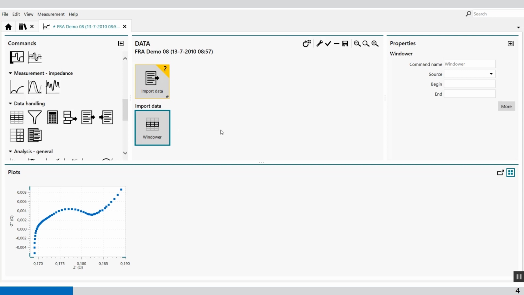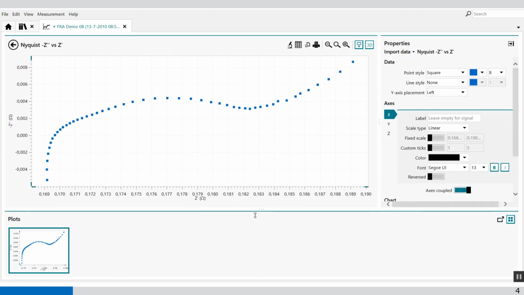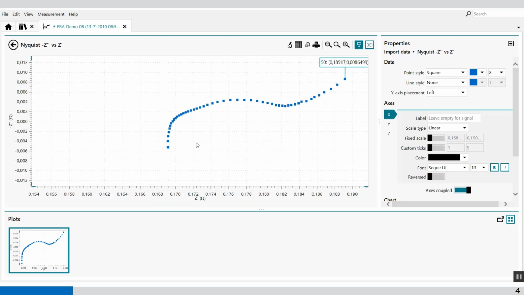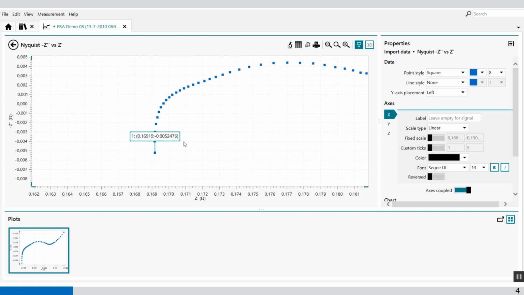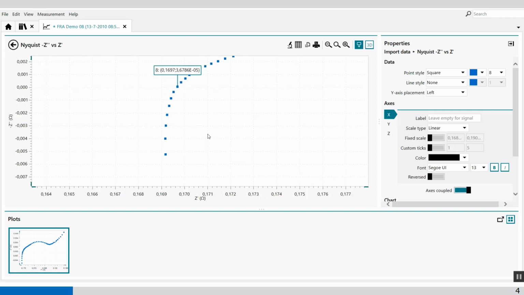Now we have to find out which source. First of all, we have to find out how many data points this data has. This we can do with the step through data toggle. This is my first point, and this is my last point. So we have 50 points. And the first 8 points are negative. If I step through the data, when I go to my 8th point, you will see it becomes positive. So I have to remove the first 7 data points.